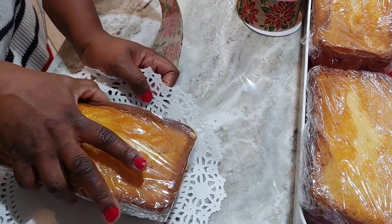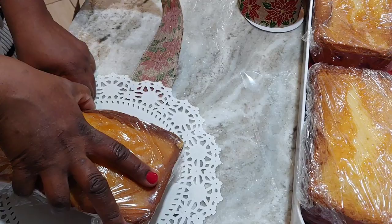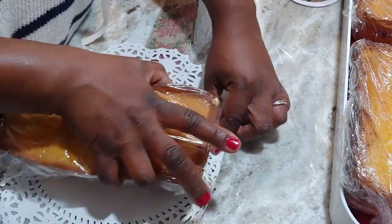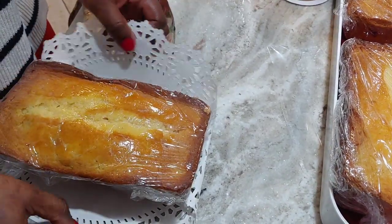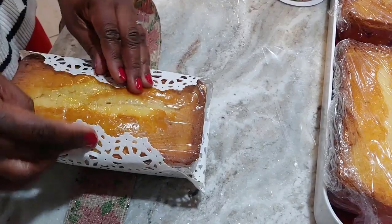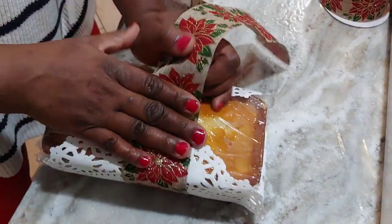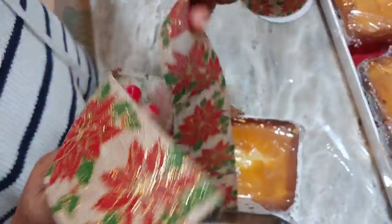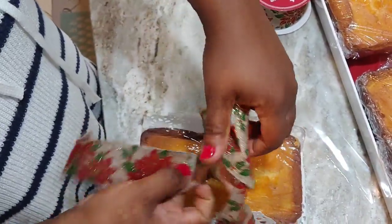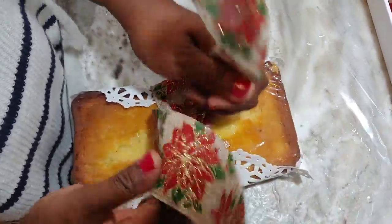And now I'm going to use a doily and a ribbon. So I place my cake in the center of the doily and I'm just trying to position it. Since the cake is a little bit shorter than the doily, I'm just trying to tuck the part in. Then you bring the edges together like this, so you have this beautiful lacy-like pattern sitting right on top of your cake. Then you bring your ribbons around the center and tie your bow. Don't pay attention to my bow — I know it's funny, but it still gets done.